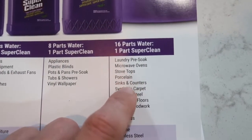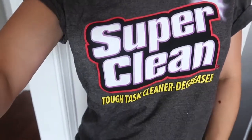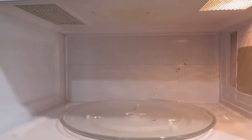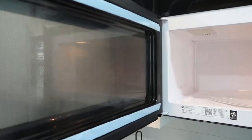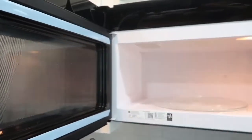They were also very kind and sent me this super cute t-shirt which is so comfy — I was glad to wear it while cleaning. My husband received one too and we got hats as well. Okay, this is my microwave oven — it's not too dirty, just dirty from regular use.